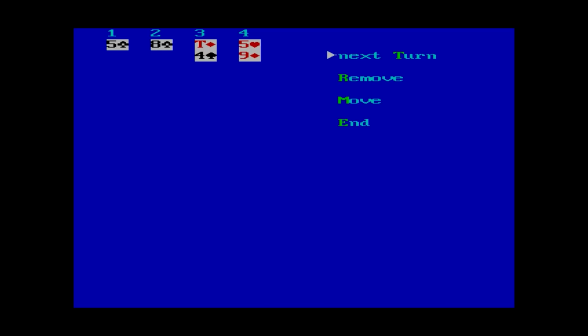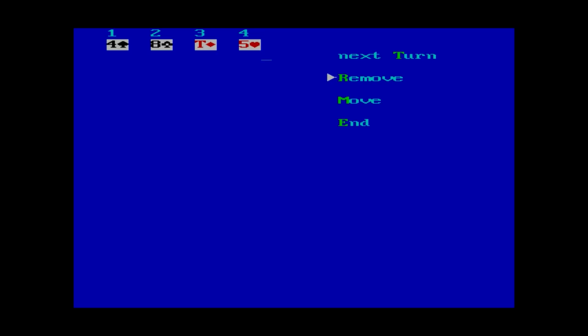So in this case here, I could actually remove the... oh no, why can't I remove that? 9 is less than 10. Why can't I remove the... What? Like, I could remove that 5 of clubs, because the 8 of clubs is there, but why couldn't I remove the... Unless it's only counting whatever's at the top of the pile? And if I remove... Can I remove it now? Okay, so it's whatever's at the top of the pile.